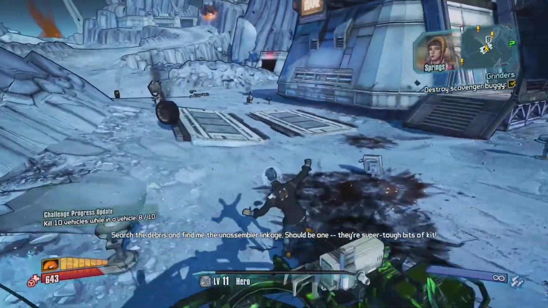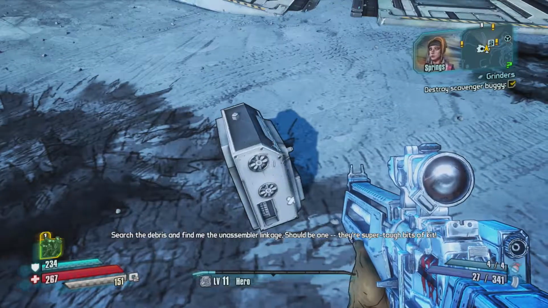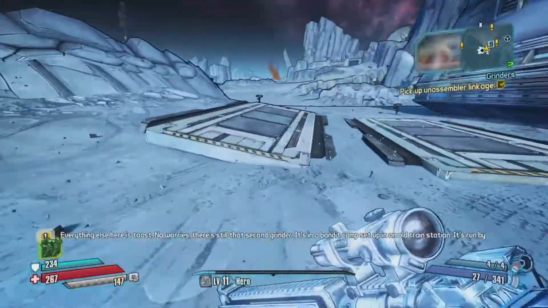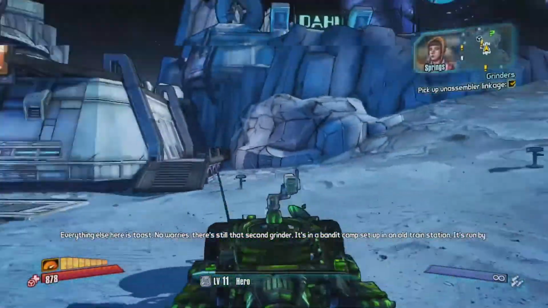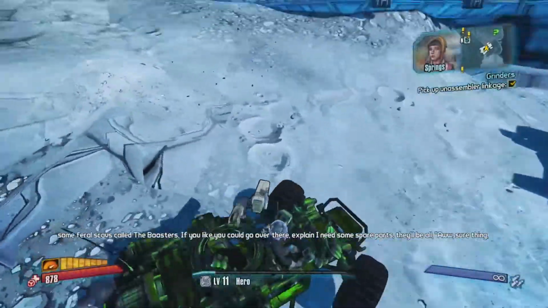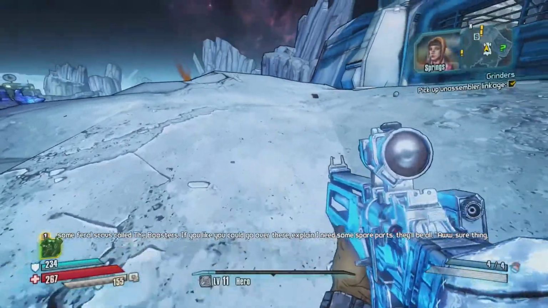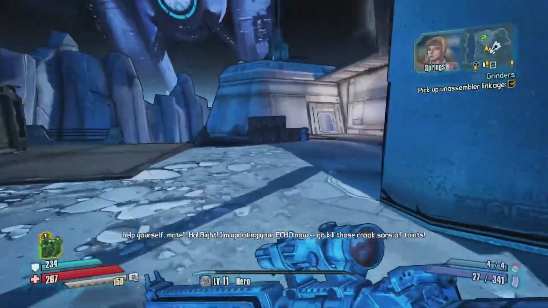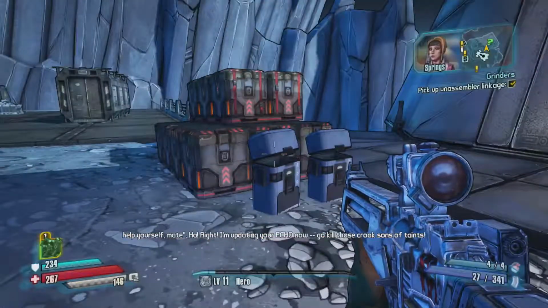Search the debris and find me the unassembler linkage. Should be one. They're super tough bits of kit. I knew this was it. Everything else here is toast. No worries. There's still that second grinder. It's in a bandit camp set up in an old train station. It's run by some feral scavs called the Boosters. If you like, you could go over there, explain I need some spare parts. They'll be all, oh, sure thing, help yourself, mate. Ha, right. I'm updating your Echo now. Go kill those crook sons of taints.